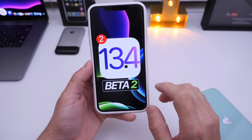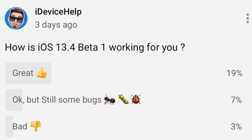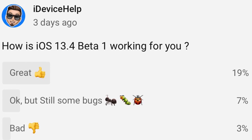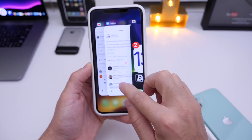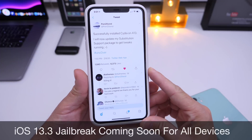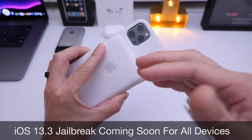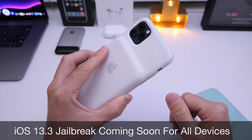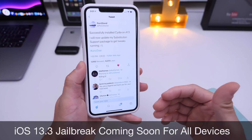Now before we get to iOS 13.4, I'm also going to be talking about my YouTube community poll where you guys also have an input on how the software is working for you. And I want to point out for those jailbreakers out there, there's great news. Ponto owned and the Uncovered Jailbreak team will soon be releasing a jailbreak for A13, A12, and below. So pretty much every device that runs iOS 13 will soon be receiving a jailbreak for iOS 13.3.